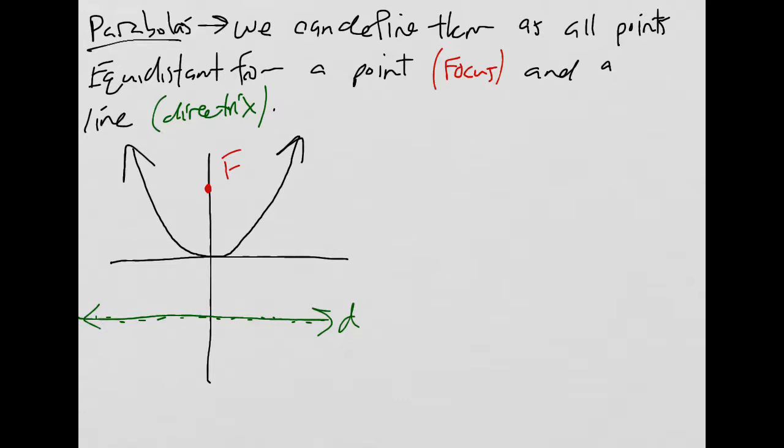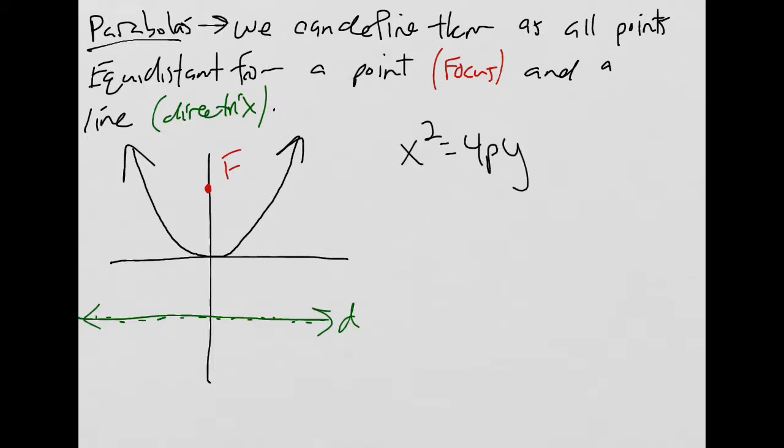So the idea is that, and this is not to scale, but the length from here to here should be the same as the length from there to there. If this was to scale, this parabola would be way more wide, because maybe this point out here, if it was that wide, would be the same as this distance and that distance. But the point is that we have a focus and a directrix.